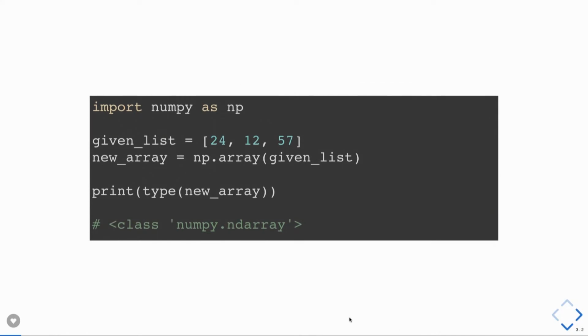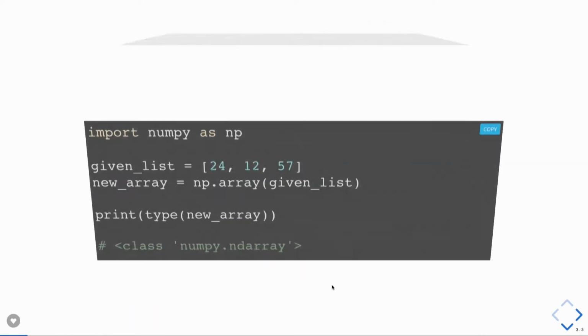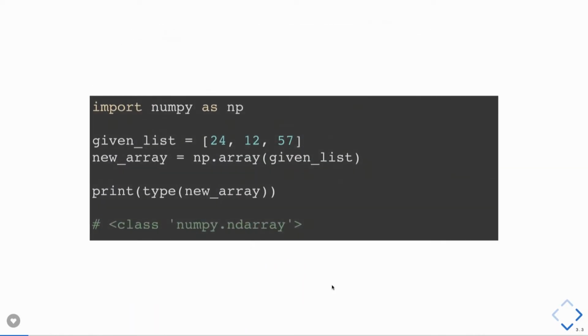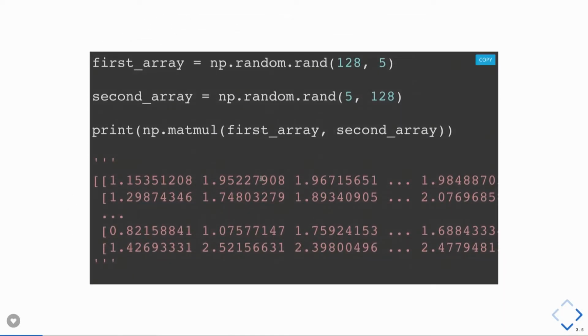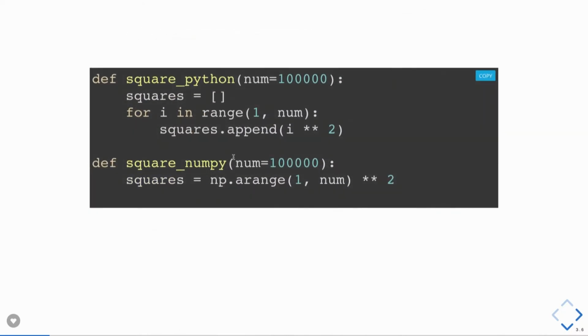Given a list, it's pretty simple to transform it into a NumPy array. All we have to do is call np.array. And that's part of the appeal because it makes it very easy to migrate from a list to a NumPy array. And a couple of examples showing things that you can do in a list can be easily done using NumPy arrays. And then an example showing that you have all the inbuilt techniques and functions which help you get rid of a lot of for loops.